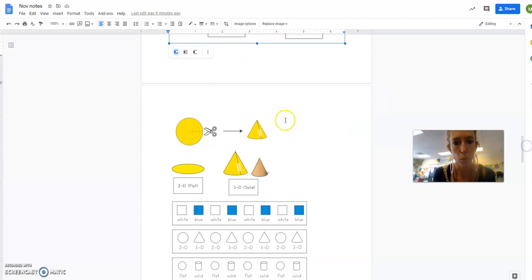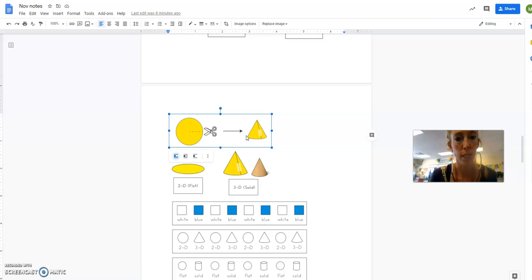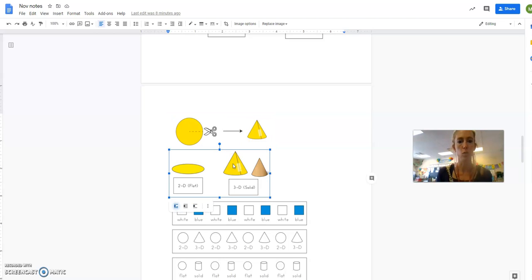Experiment with it, you as the teacher. If you want to have the kids do it, up to you. But this is just you showing, not just on the grid, but using actual things to show 2D versus 3D. Because sometimes what I've noticed is when you have it just on the calendar grid or up on the screen, a 2D shape, kids think it's 3D because it's on the screen. But we have to literally see it with our hands and touch it and see that 2D is flat. That shape is actually flat.